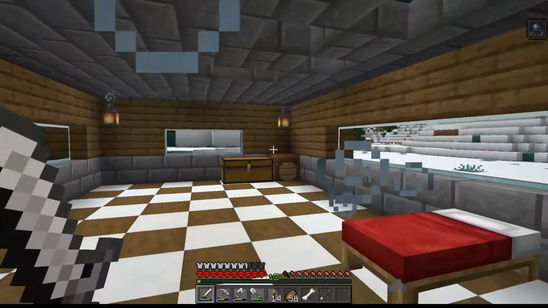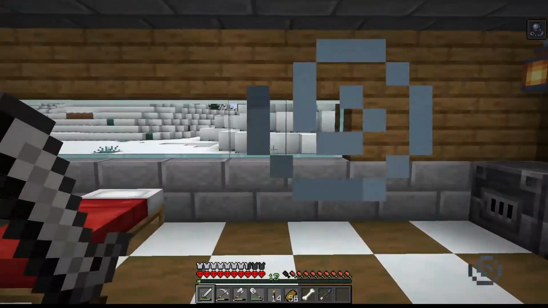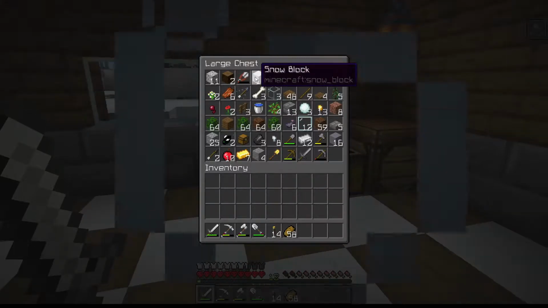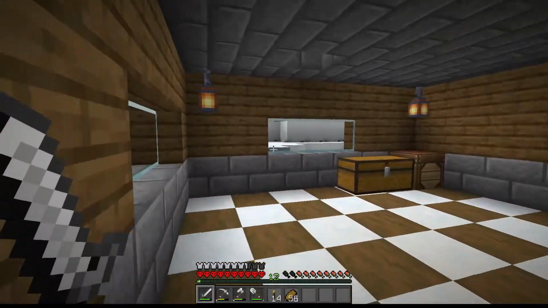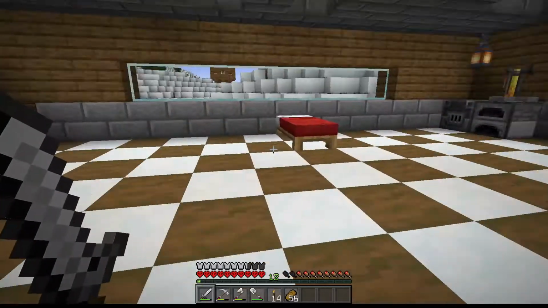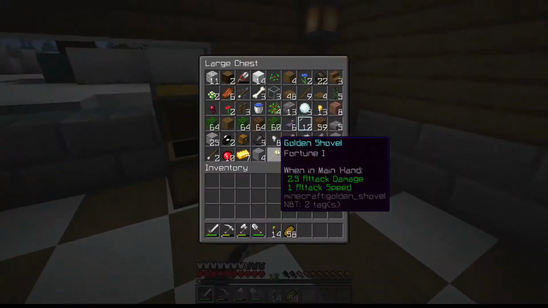Yes, what else can I do in here to decorate right now? Because I don't really have many materials. Guys, but what do you think of this house? I think it looks pretty nice. It's a pretty happy little home. I know exactly what to do next.